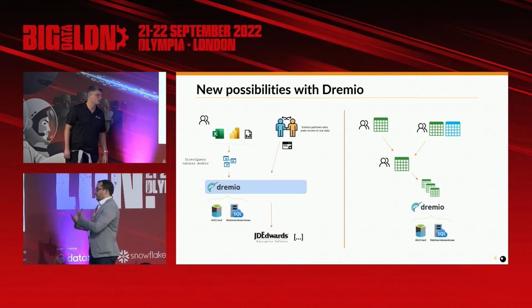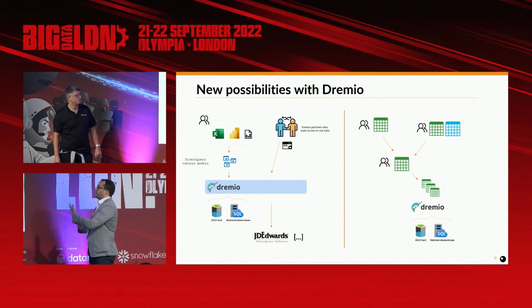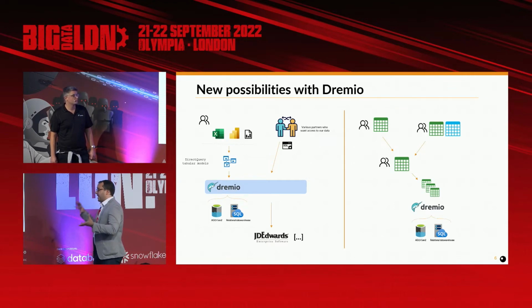Dremio allows us to let users have access to those data sets, build their own, and also combine them with their own data sets. We have dedicated user spaces, home spaces, where they can upload their Excel and CSV files, do some joins, and create more data sets to share.